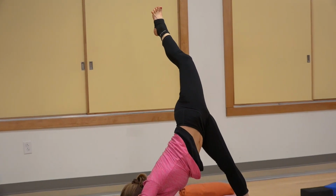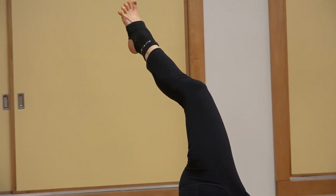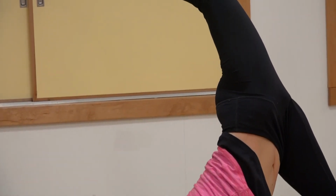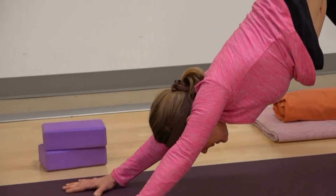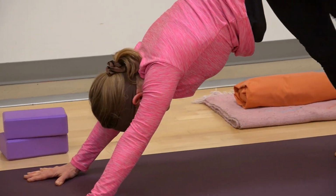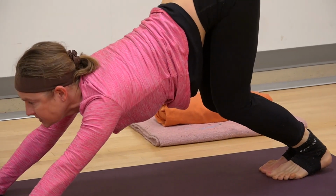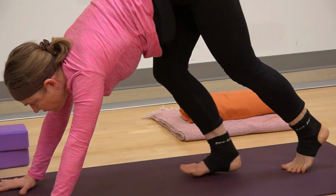Full breath and stretch and open into that left side. Move that energy inside your body here. One more breath and your left leg comes back down. Press back. Look forward. Walk forward. And you could jump if you like.